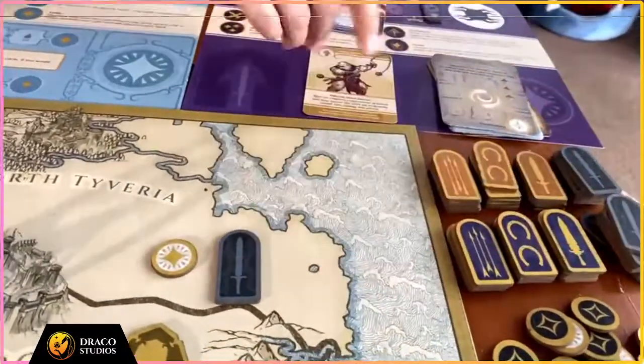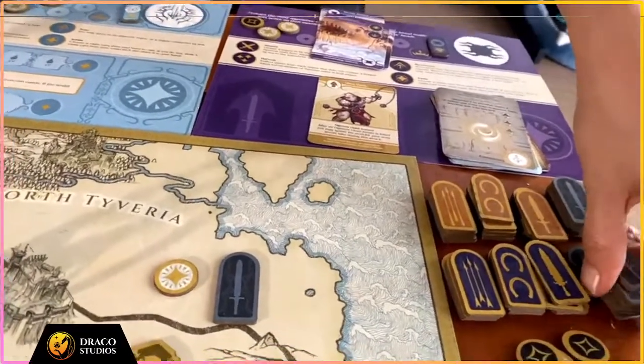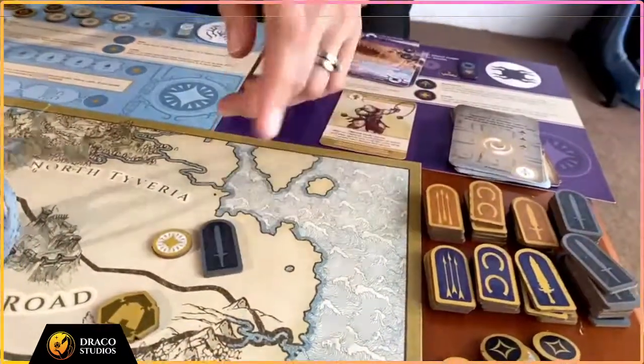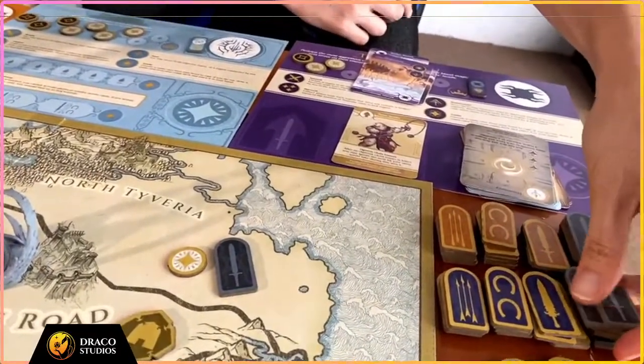Here are the tokens from each army and the neutral units, which are ones that are going to change, because now they are white to avoid confusion with Siberia, because they are a little bit similar if you see them like this.